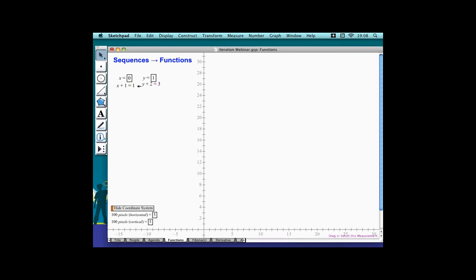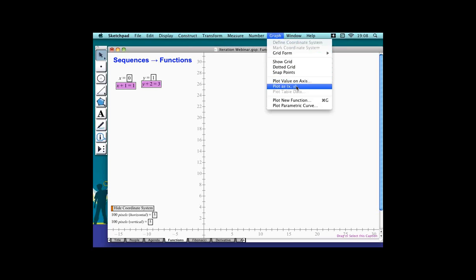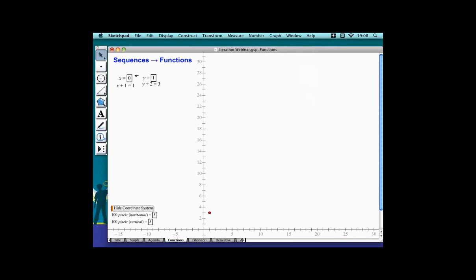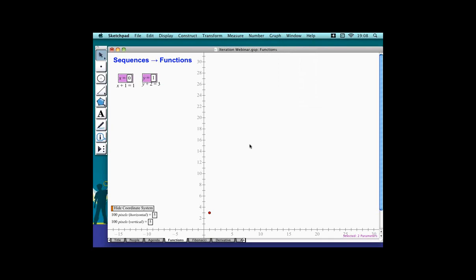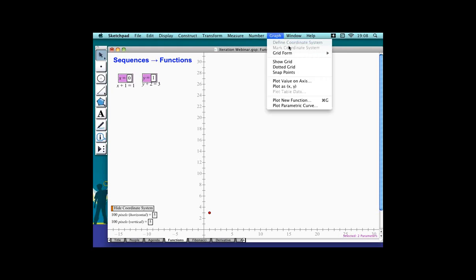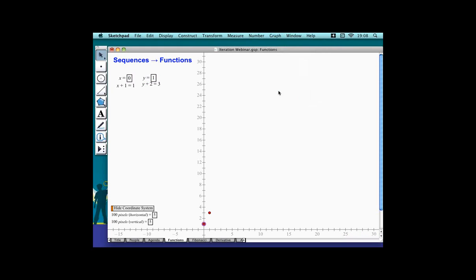So we'd like to graph this point, graph that as x, y, and we'll also graph the original 0, 1, and let's connect those with a line, and now see what our iteration looks like.